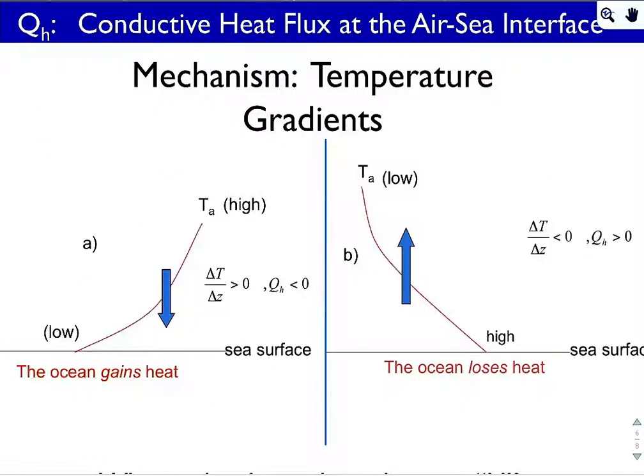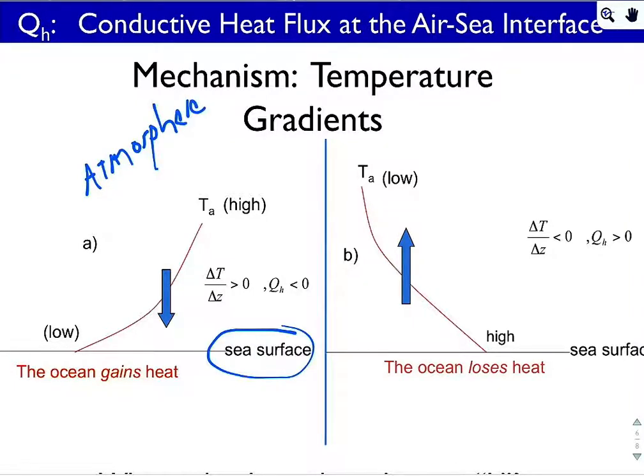So what happens in the atmosphere? Obviously, it's not a hard material. We're dealing with a fluid system. It is far more complex, but there are some similar ideas, which is important. When do we have conductive or sensible heat flux? And we're talking about fluxes between the ocean and the atmosphere of the conductive type. When does heat move between them?